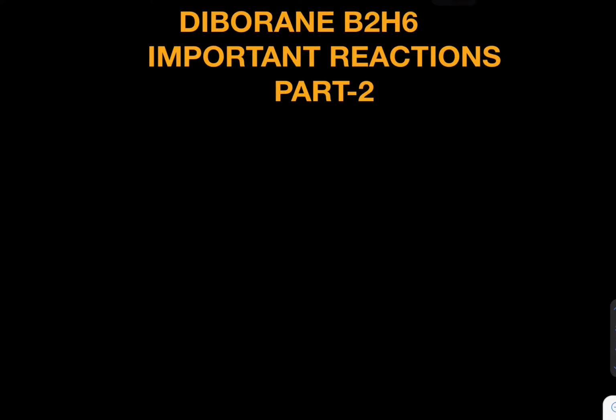In this video number 2, part 2, we are talking about Diborane, B2H6, reactions. Previously, if you remember, we discussed the basic reactions of B2H6, where it forms alcohol or breaks esters and all those things. We also discussed that acid halides and NO2 groups will not react with this. We also discussed the difference between the NaBH4 reaction and the B2H6 reaction in the previous discussion.